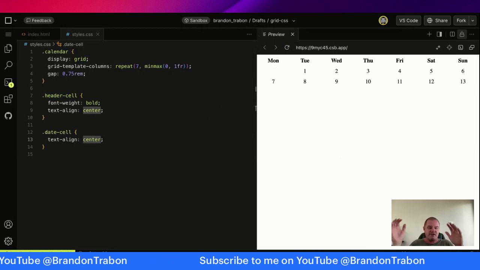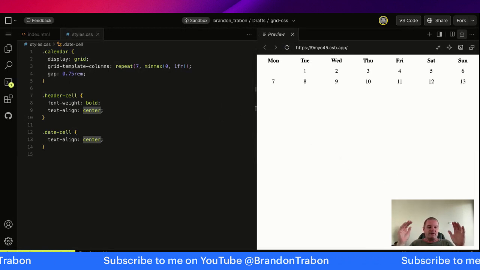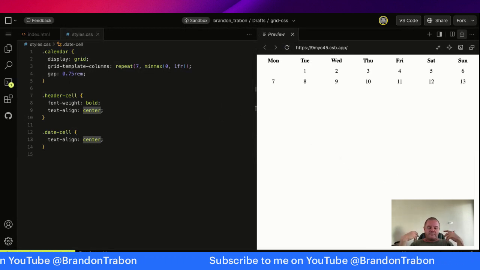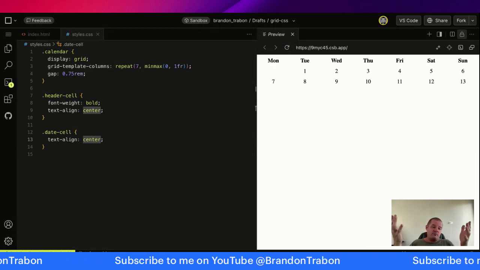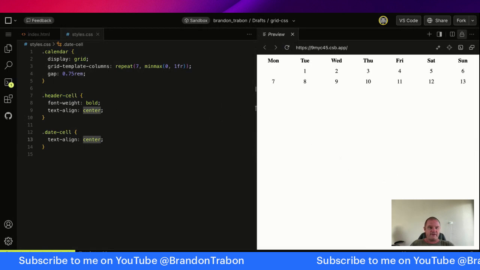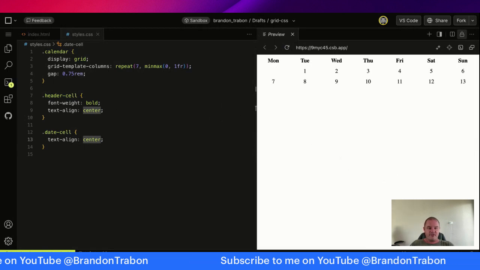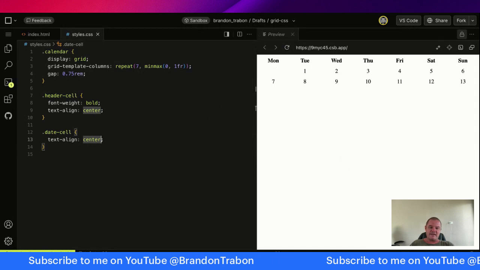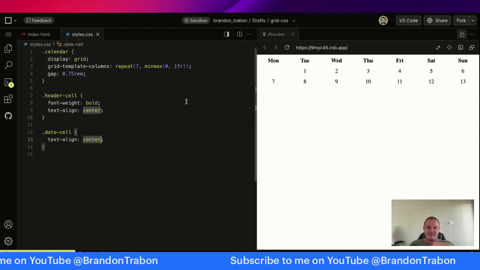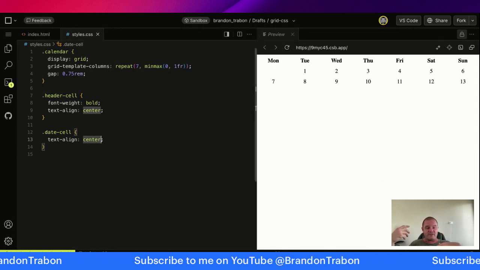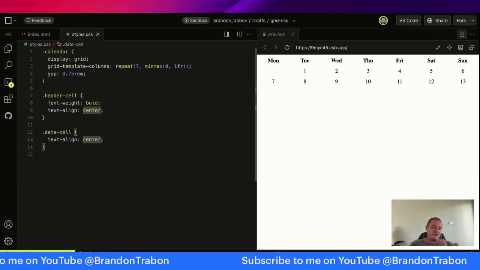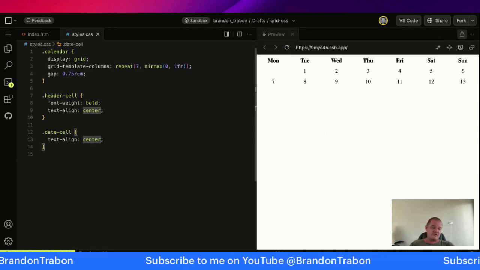And yes, I know there are now different ways to give block definitions to styles, and you can pick your own, but I like Tailwind. I've gone way too overboard with that. But you asked me to talk about something I actually like, and I do think it's worth the investment in time to learn Tailwind. They've got a really great site, and there's a lot of really nice stuff you can do.